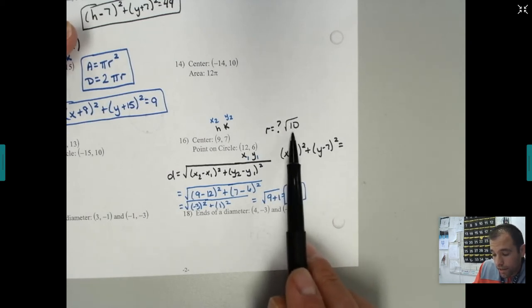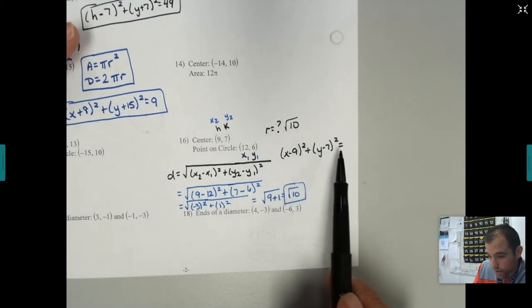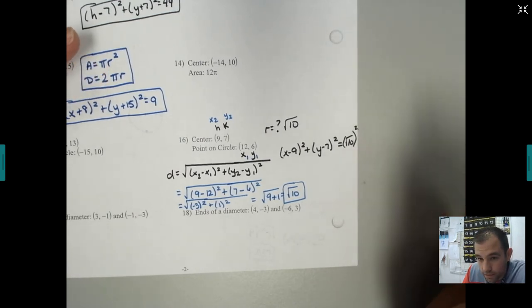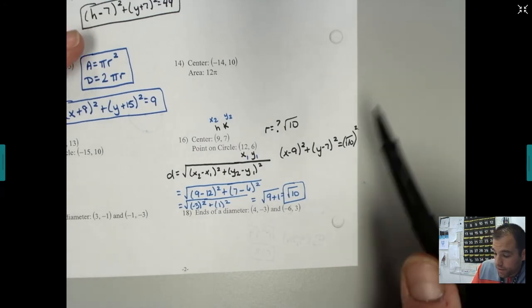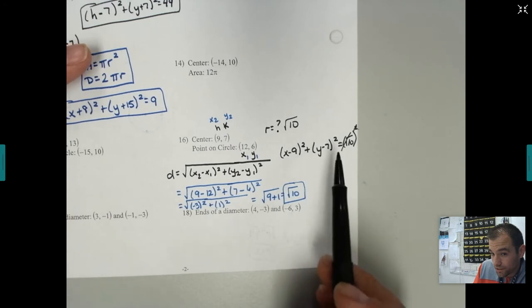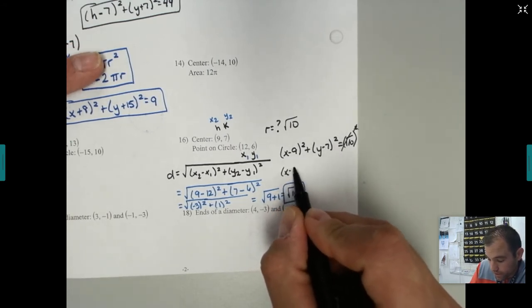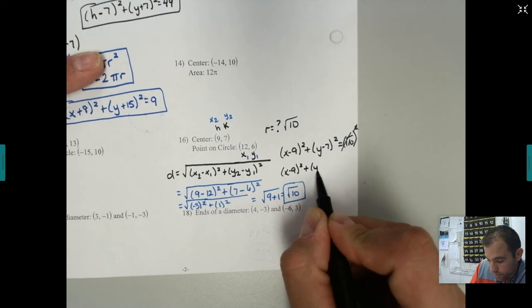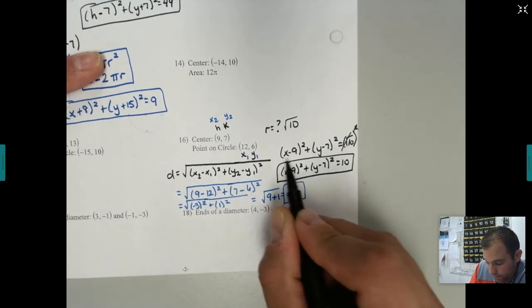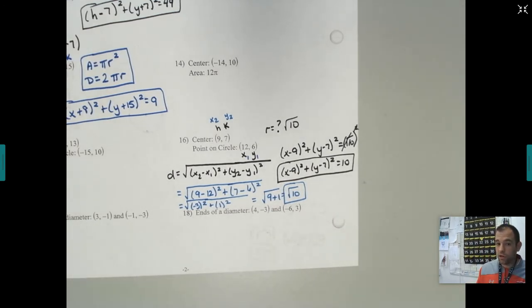If r is already the square root of 10, and then I squared it, so basically the square root of 10 squared, y'all can see that, okay? The square root and the square are going to cancel each other out. So I'm just left with that number 10. So my final answer, x minus 9 squared plus y minus 7 squared equals 10. And we have written the equation of a circle. So we started with just the center and a point, right? I had to use the distance formula to get that radius. Once I got the radius, I just plugged them in.